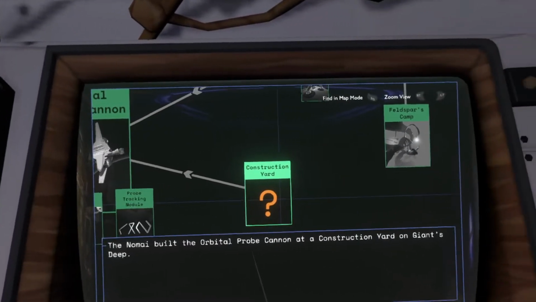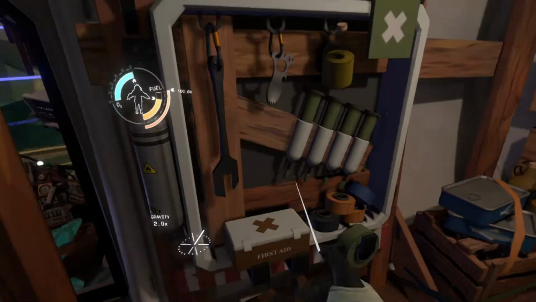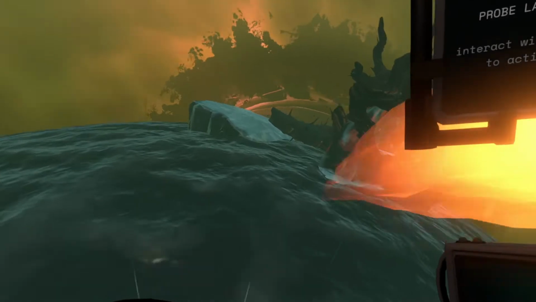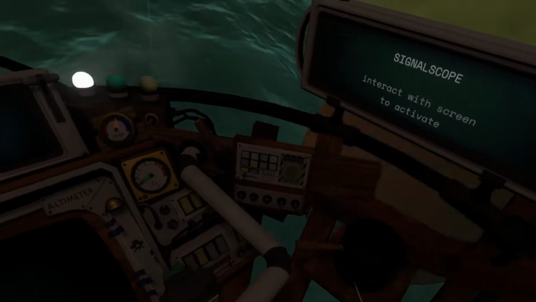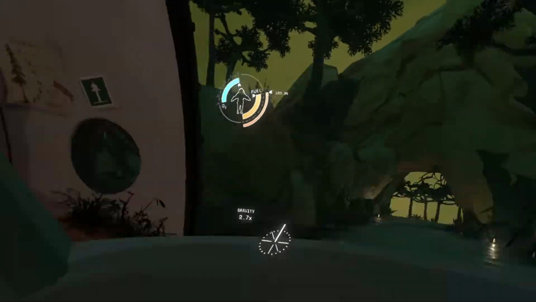So the construction yard. The Nomai built the orbital probe cannon at the construction yard on Giant's Deep. I do not know where that is, but it should be pretty big, right? Can I just go through this? Actually, I think I took damage. Got a weird looking, oh gosh. We've got a campfire. Maybe this one's here, and he will tell us where the construction yard is.